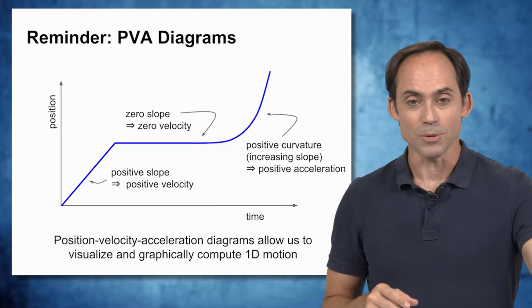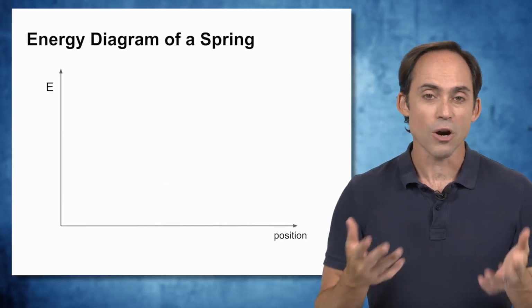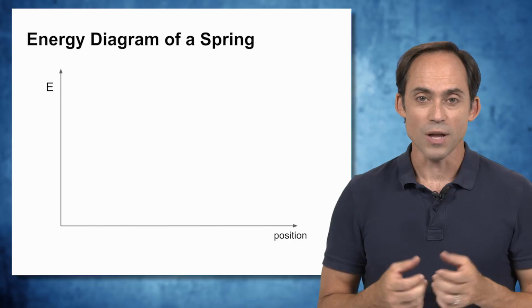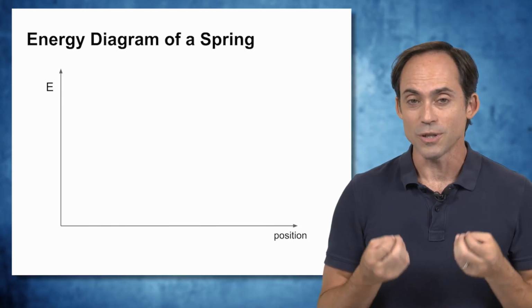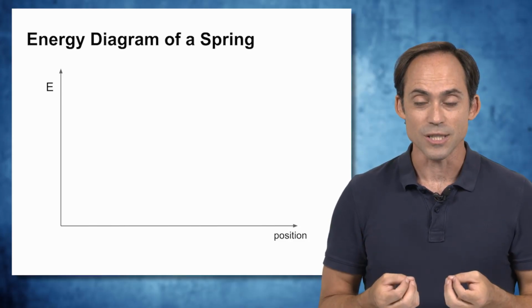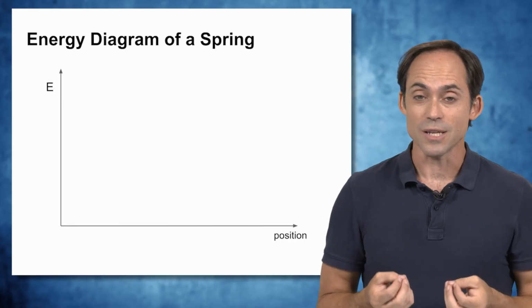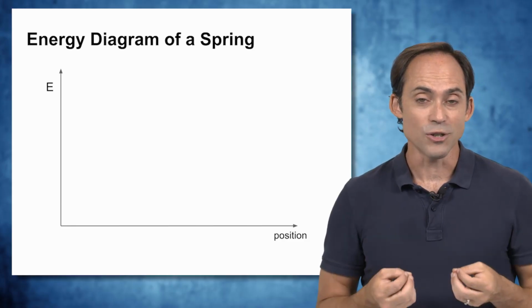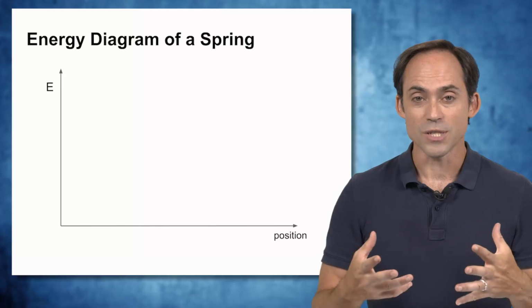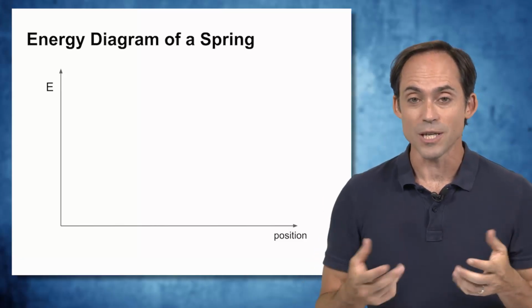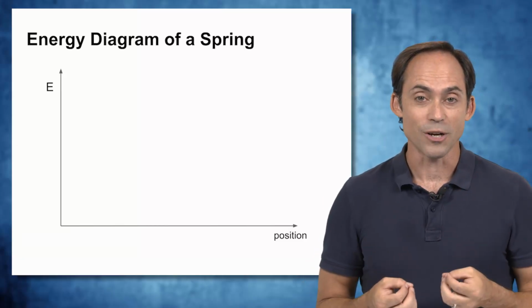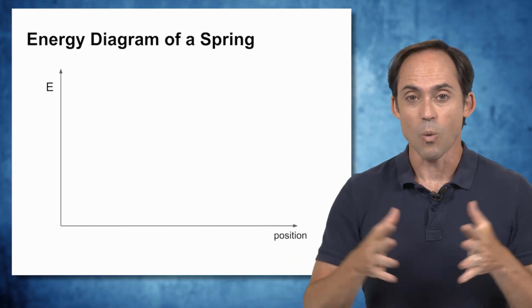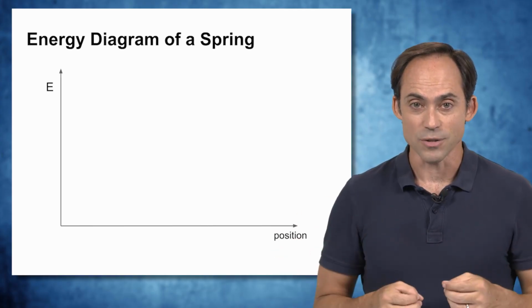That's certainly possible. The way we draw our energy diagrams is to plot the potential, kinetic, and total mechanical energies as a function of position instead of time. Remember, all of our energy work has been looking at how forces act over a distance or a displacement, so what we're really looking at is how energy changes along a one-dimensional path, for example.